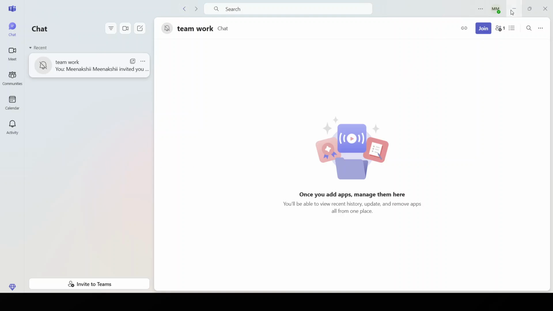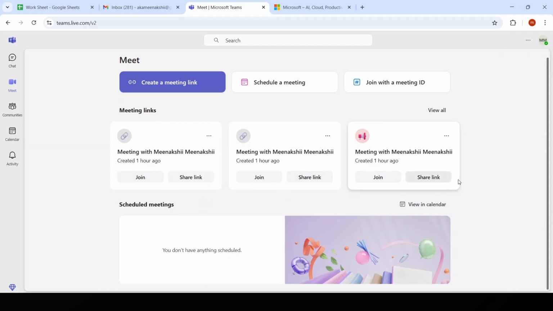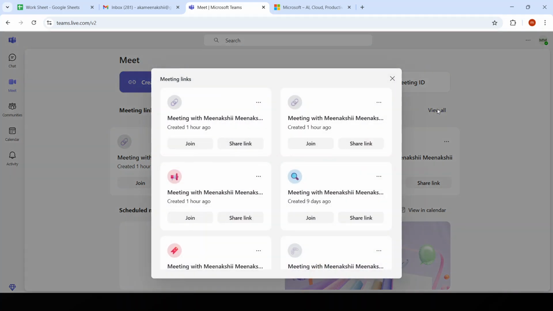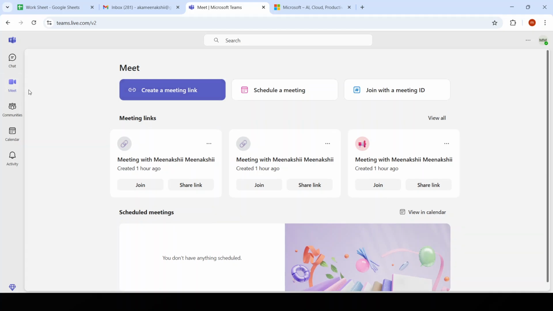To initiate a call, you'll want to focus on your contact list. If you've set up contacts already, great. You can easily scroll through your list to find the person you want to contact. Remember, if it's someone within your organization, they should automatically appear if you're using the same domain.